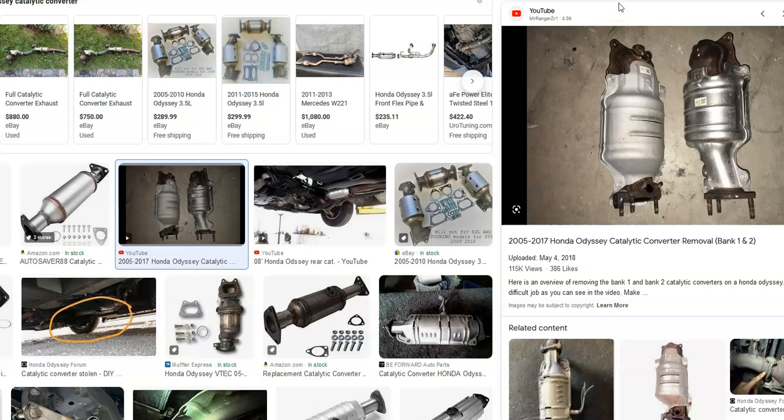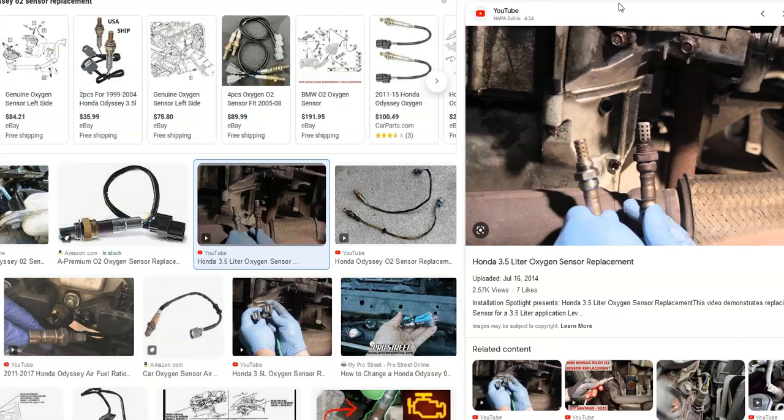If the cleaner doesn't work, you'll very likely need to replace the catalytic converter. But one thing to keep in mind is that the onboard computer knows what's going on in the catalytic converter through the oxygen sensors — there's one before it (upstream) and one after it (downstream). If one of these fails, it could be sending bad data to the onboard computer, so there might be nothing wrong with the catalytic converter but the computer thinks there is. Oxygen sensors are low-cost parts and not very expensive.